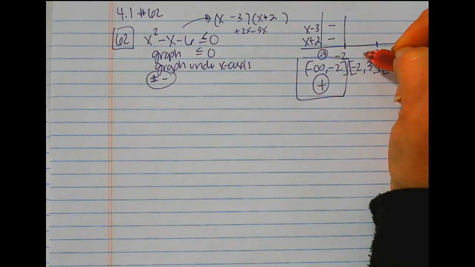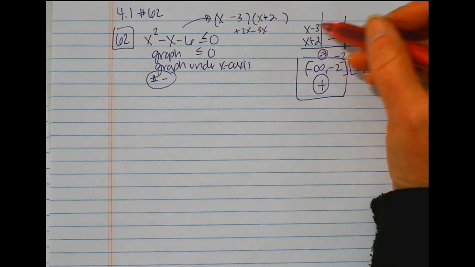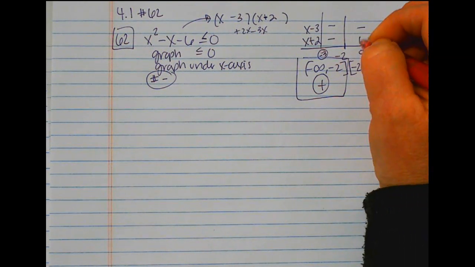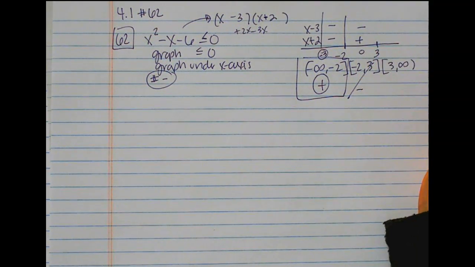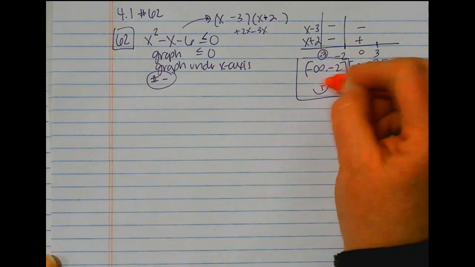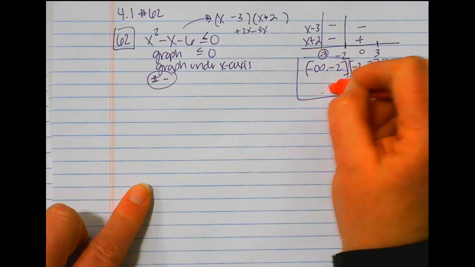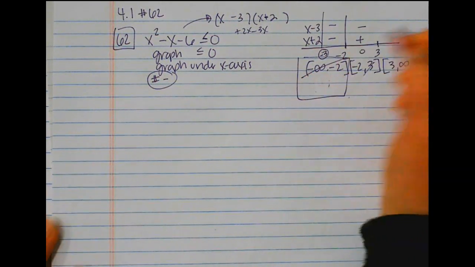If I plug in 0 here, is that what you would choose? Okay. 0 minus 3 is negative. 0 plus 2 is positive. If I multiply those two values, I get a negative. So that's not, oh, shoot, I did this backwards, didn't I? I did this whole thing backwards. This one's bad. I'm supposed to be looking for negative numbers. I made all that work, and I'm really looking for negative numbers. So this one's not good.